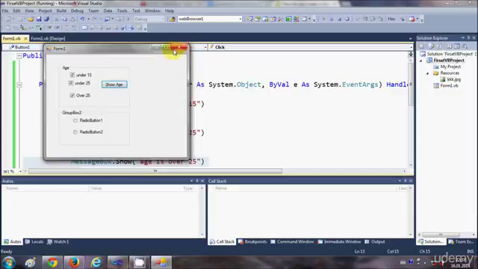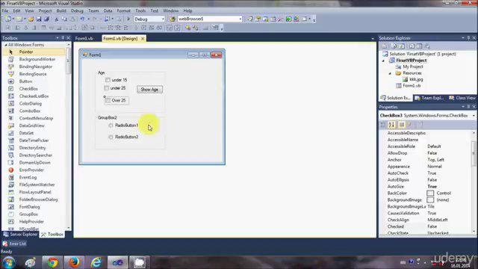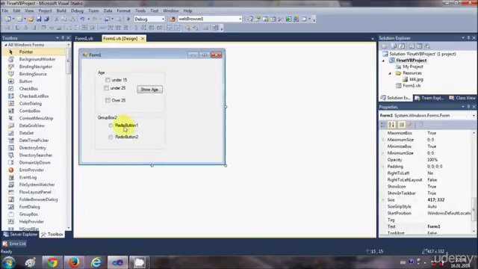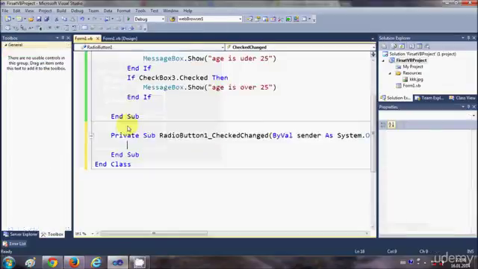So in this way you can use checkboxes, and in the same way you can also use radio buttons by using this button. But one other way is to just select your radio button, and this is also true for checkboxes, and double click it. You can say that when the radio button is checked or changed, then you can change something.